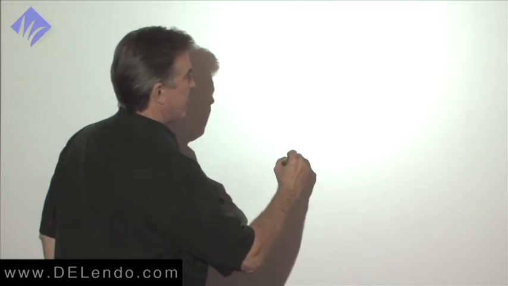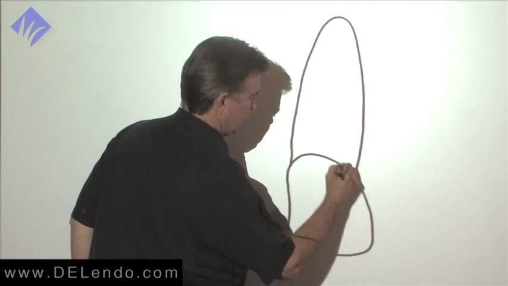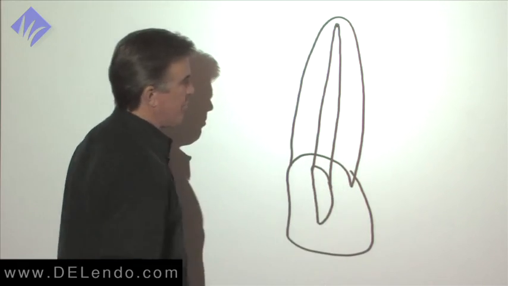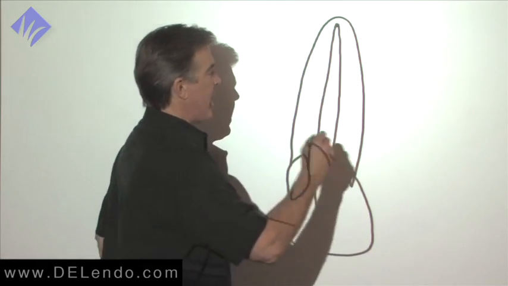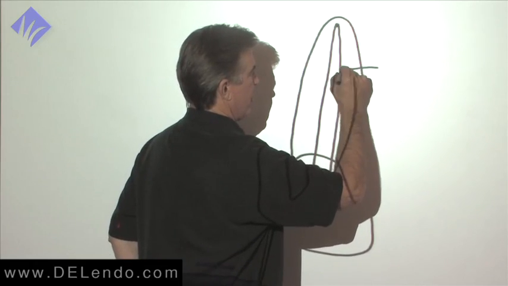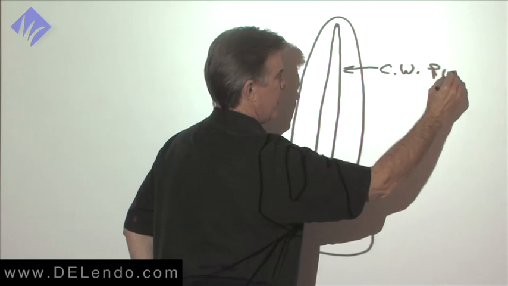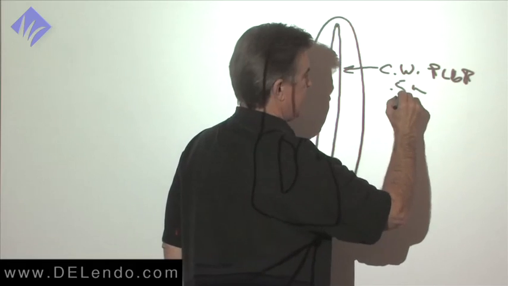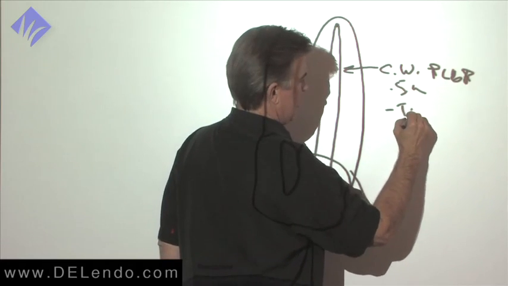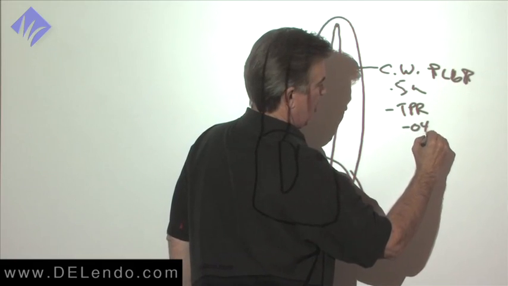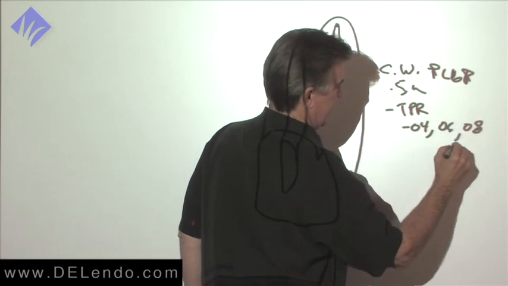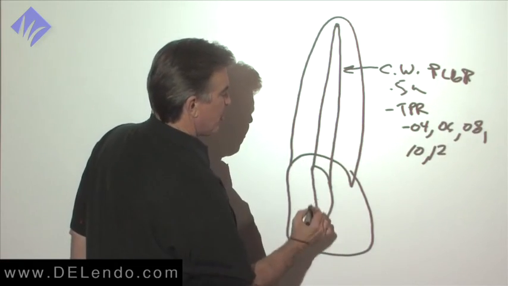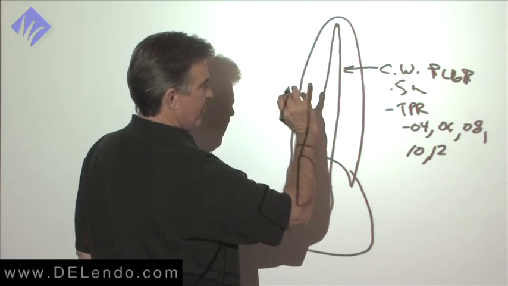So what are the differences? We have a root canal and we put a carrier or a plugger. Not a whole lot different. A plugger will fit shorter, continuous wave plugger. This is an electric heat plugger. It's going to be 0.5 millimeters at its tip and taper as we choose. That would be 0.4, 0.6, 0.8, 1.0, and even 1.2 millimeters per millimeter taper. So that will drive through the gutta-percha cone that's been fit to about here and that will be the end of our down pack.